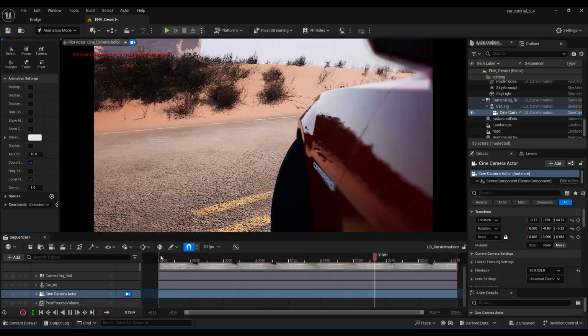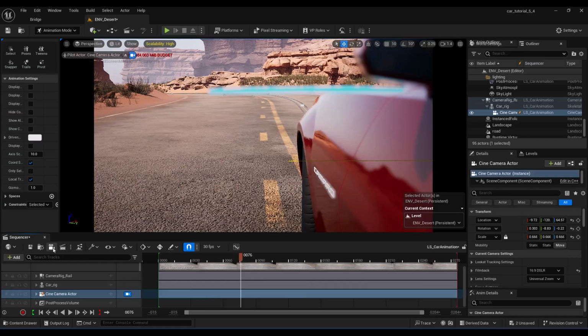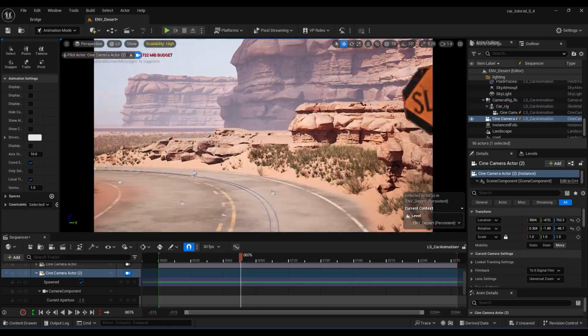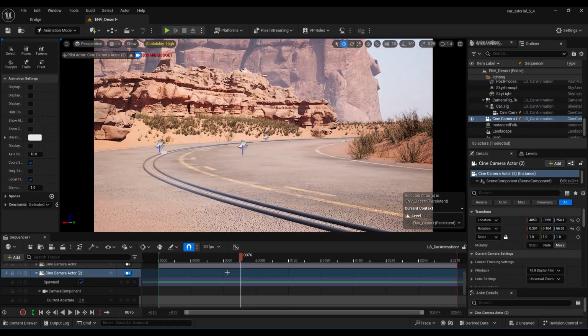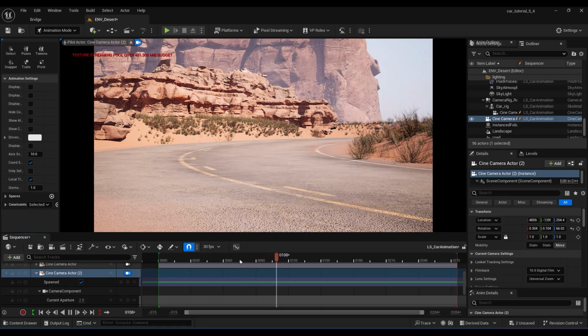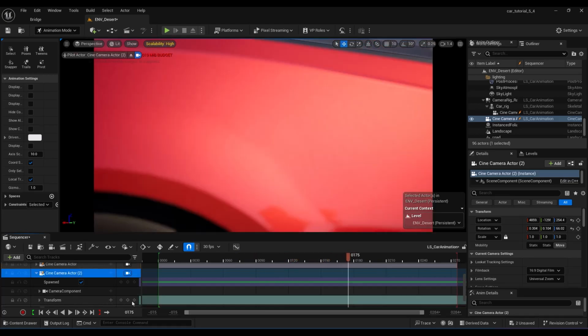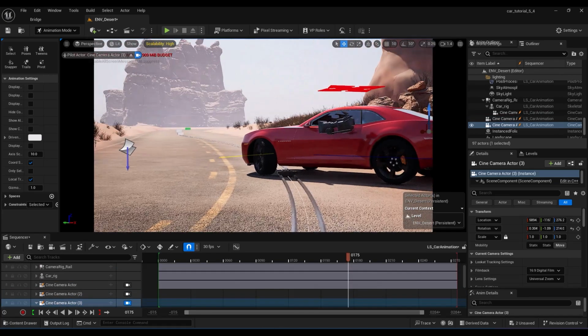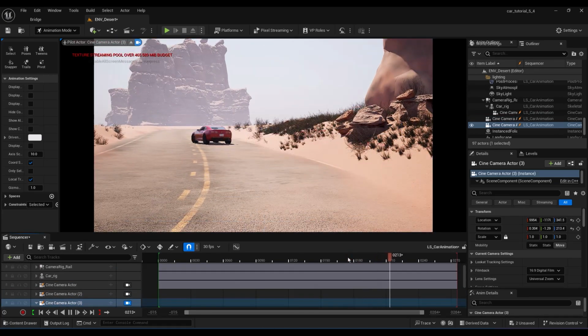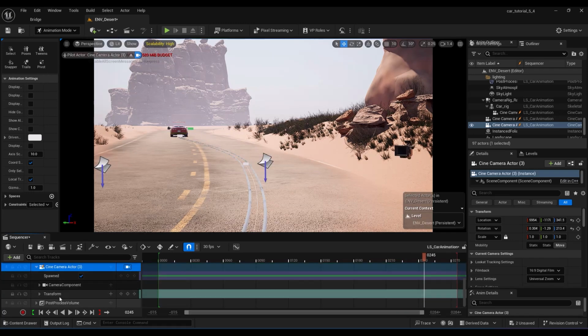Let's create the second camera. I click on camera to create it, move it into place, and place it in the drift section. It looks good here. I keyframe it so that if I make a mistake and it is moved, it will go back to its place. Now I create my third camera and place it behind the car so that we can see after drift from this angle. To stabilize its position, I keyframe it as well.